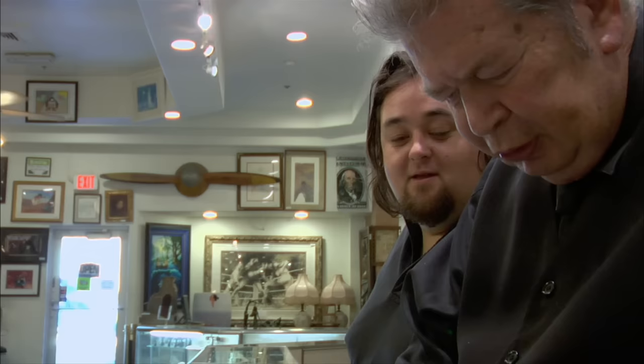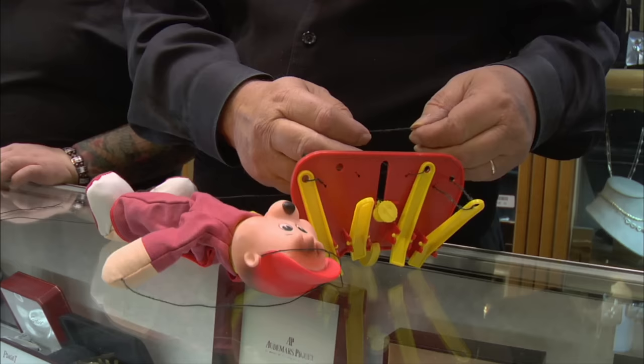Oh, shut up, Chumley. I know how much you like these toys from the 60s, boss. Alvin Chipmunks was created back in the late 50s. These little buggers even have a couple of Grammys. Pretty good for some helium-sucking rodents. This is before computer games. Kids sell these things was great. It's in good shape, it's complete. Some of the strings are broke, but that's repairable.